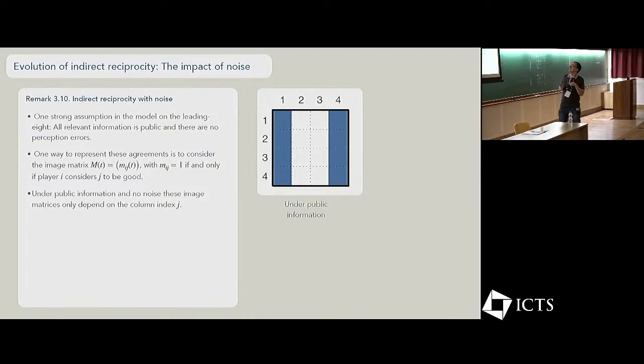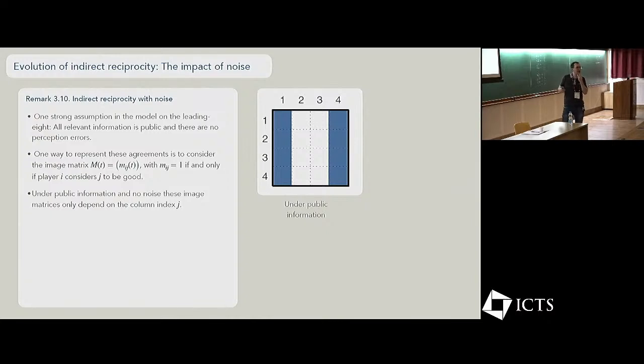If person 2 thinks person 1 is good, I mark it as blue. So obviously person 2 thinks person 1 is good. But also in this case, person 2 thinks person 3 is bad. You might want to argue that at least the diagonal should always be blue, like that would be a natural assumption. But actually in this model, that's not what happens. In this model, if I think I'm a good person, everyone would agree I'm a good person. So that's why you see these columns here. If person 2 thinks person 1 is a good person, everyone else would also think it's a good person.